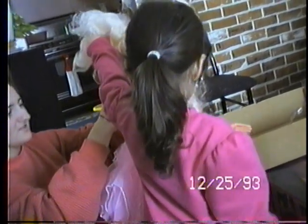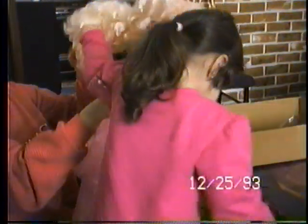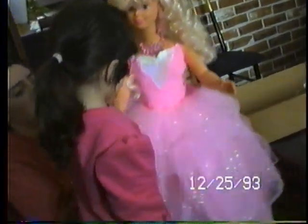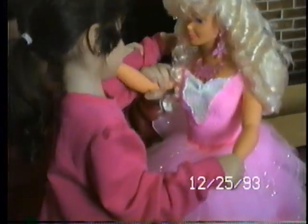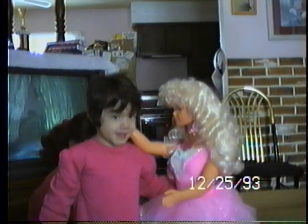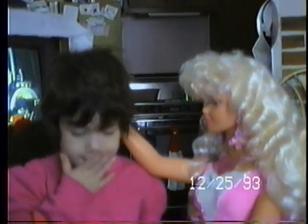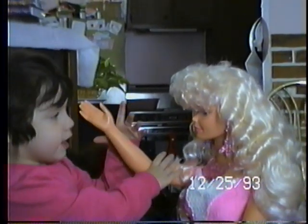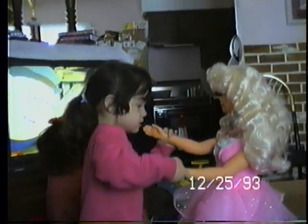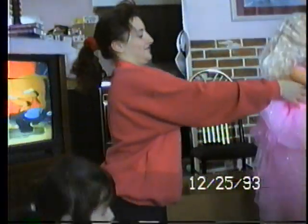Kiss. So Daddy can get you both on film. Turn around and put your arm around Barbie so Daddy can get both of you. Turn this way. Turn like this. Okay, say Merry Christmas. Look at Daddy. Blow him a kiss. Say Merry Christmas. You're supposed to look at Dad, honey. You like her? Okay, bring her here. Jess, grab her. She was hard to handle.